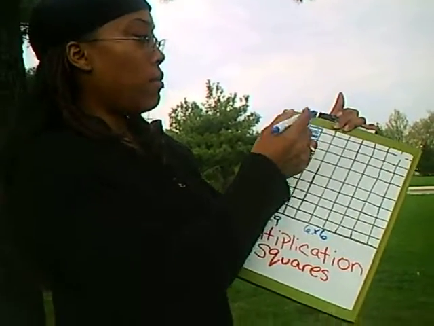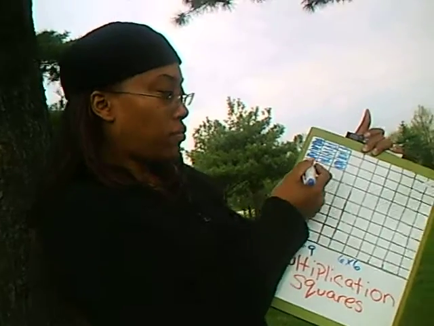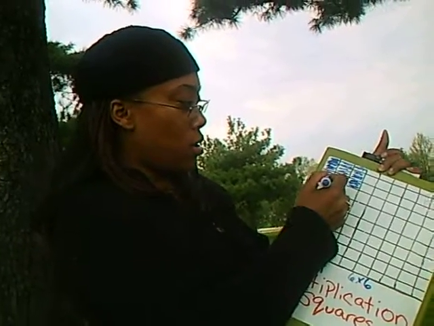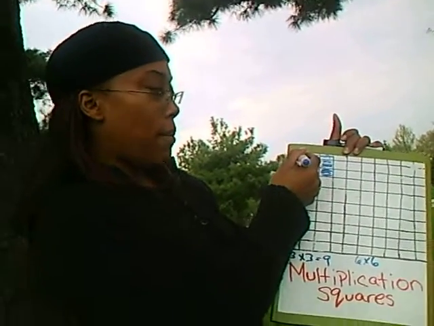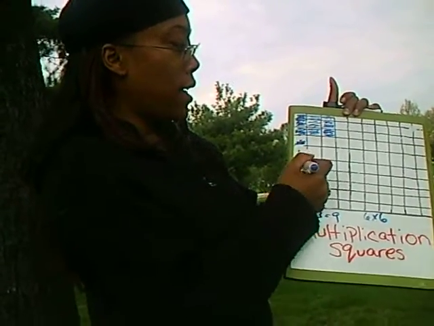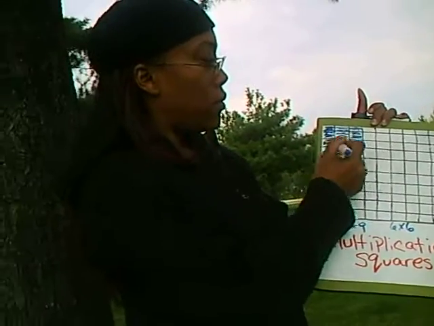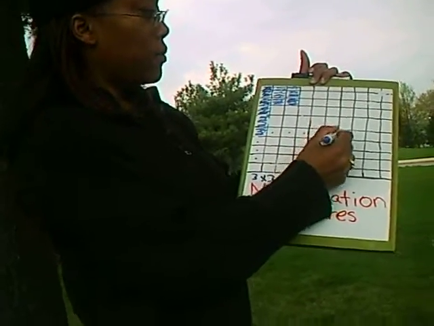From the left-hand corner, we did the 3s. So now I'm going to start from here. 1, 2, 3, 4, 5, 6. So I'm going to color this part. Normally I would start right from the top. Let me just start from the top. 1, 2, 3, 4, 5, 6.